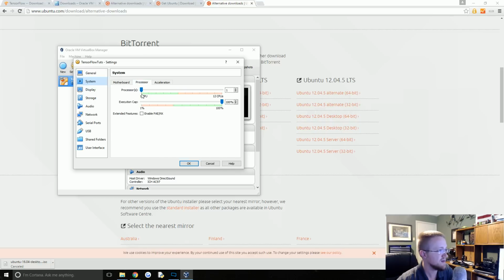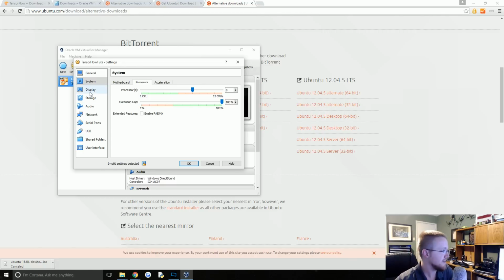Go to processor. The default is to give you one CPU. Well, most modern processors are going to have at least 4 with hyper-threading, I think it's called. I can't remember. You should get like 8 if you have 4 cores. Anyway, I'm going to bump this up to 8. It'd kill my computer otherwise, but that's okay. The only time I'm going to be using this is when I'm running stuff or working on it and I don't need all of my cores. So anyways, we'll go with 8. At any time, you can just lower this. It's not a big deal.